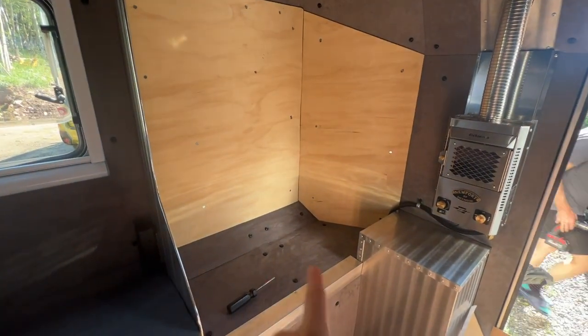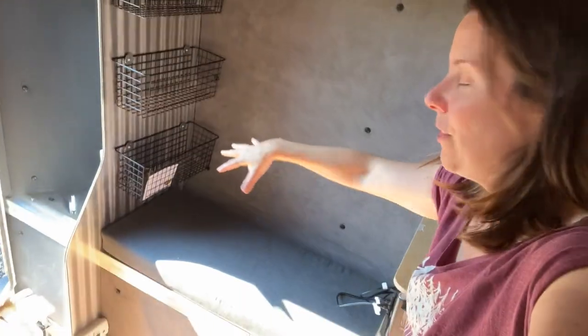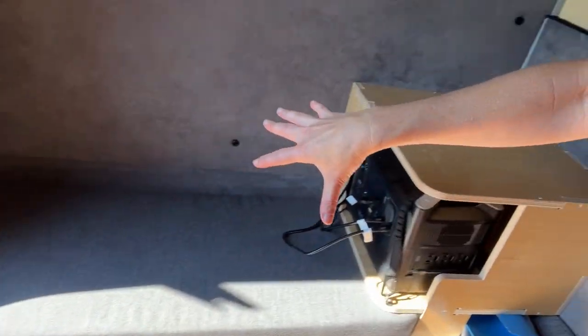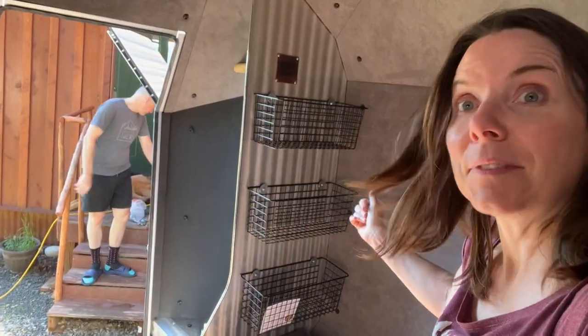This is the kitchen area. He's also gone ahead and added some basket storage on this side. What we found was that these seating areas got filled with our bags and our clothes and just all the food that we were bringing. Everything was landing in the seating area. So we're trying to add some upper storage to alleviate that problem.